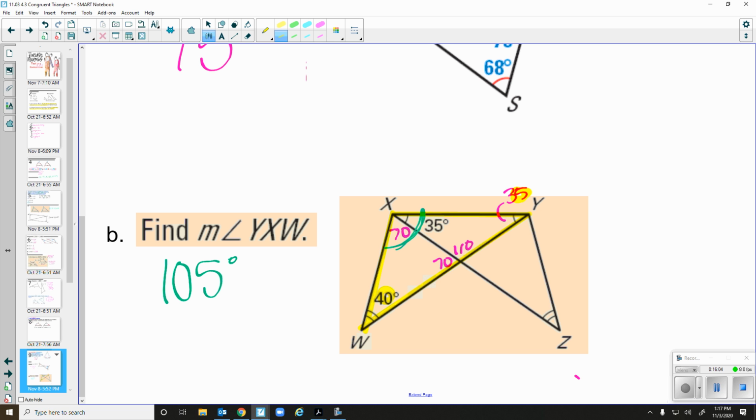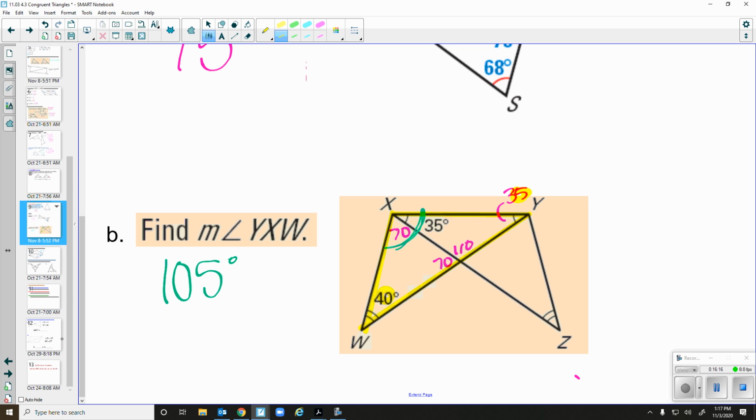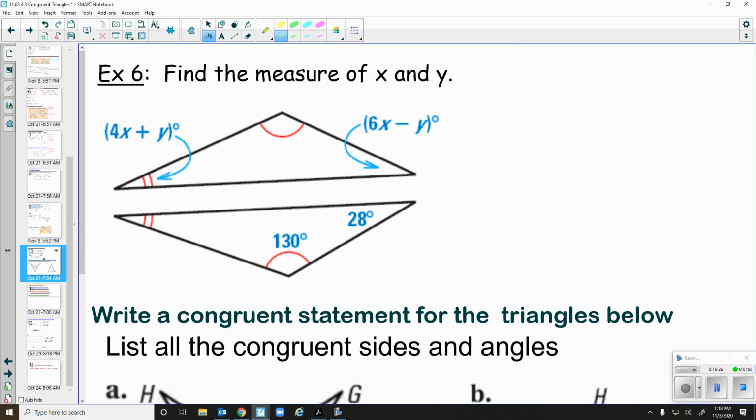Did y'all ever see those pictures where it's like how many squares are in the picture? That's kind of what this turns into sometimes. There are so many different triangles that trying to make use of the most efficient or most helpful way, you might be stuck on a problem one time just because you're not seeing that there's a triangle somewhere. Something like that. Okay, so I want y'all to solve these ones.